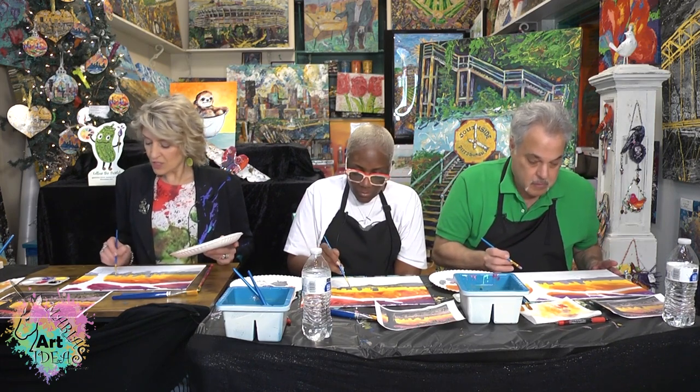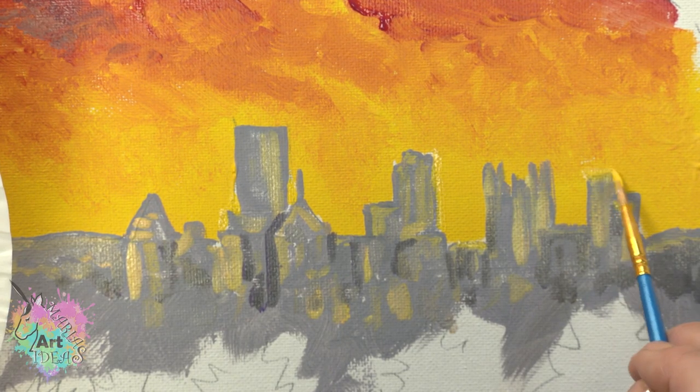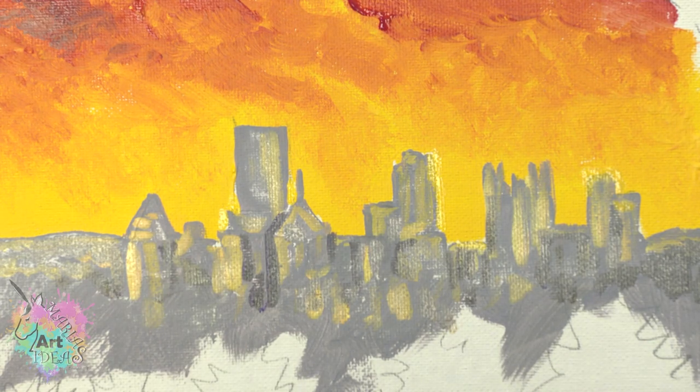And just keep doing it whatever way you see fit, however you want to see your colors. Just try to keep them a little lighter, which they are, because the tree's in silhouette, so the tree's going to be very dark with a little highlight on it.